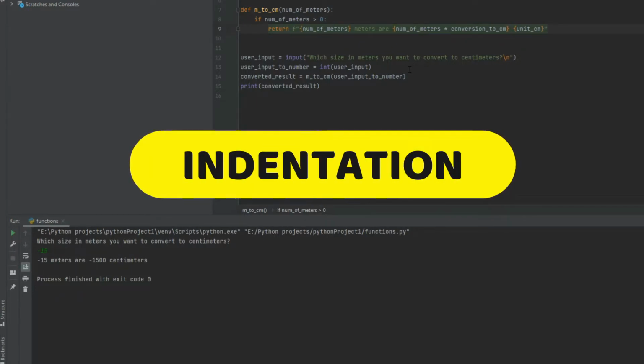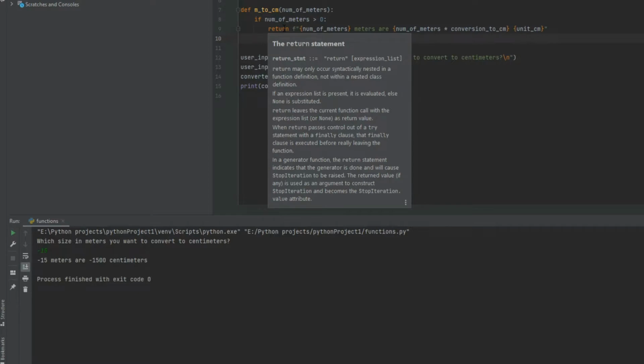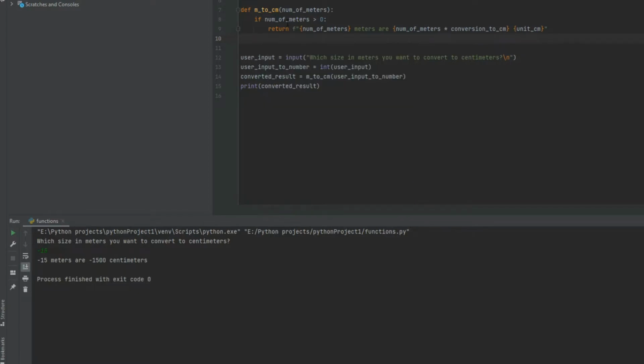This is called indentation. So in Python, everything that is written inside some statement, condition, or function, and is related to that condition or function, in a line below, should be indented so that we understand it's in correlation with the previous line.